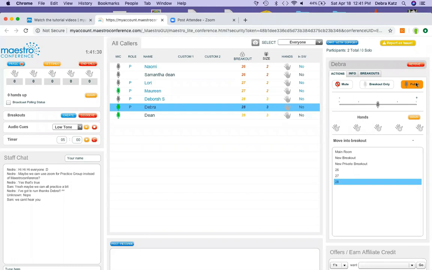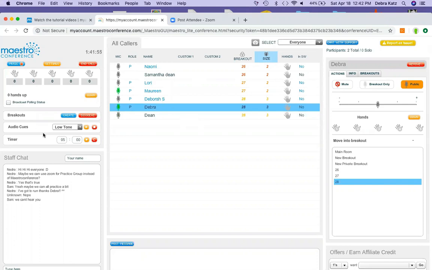Do you know if, when you ring the bell or do the tone, you can hear that even in the private breakouts? Has anybody ever tried that? You know, the bell that you ring in class. So let's try that.